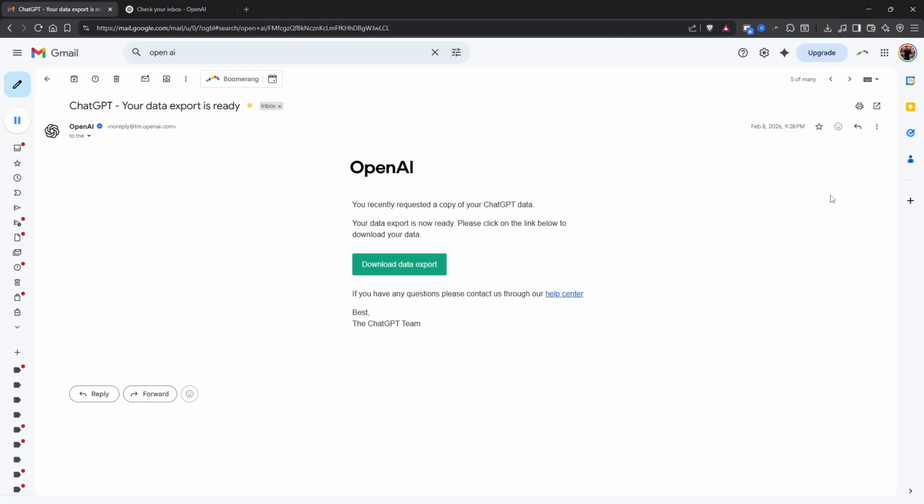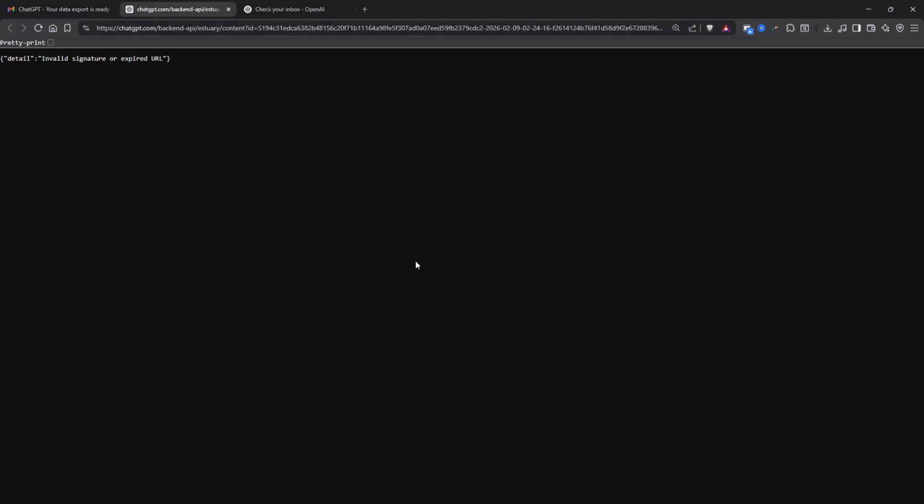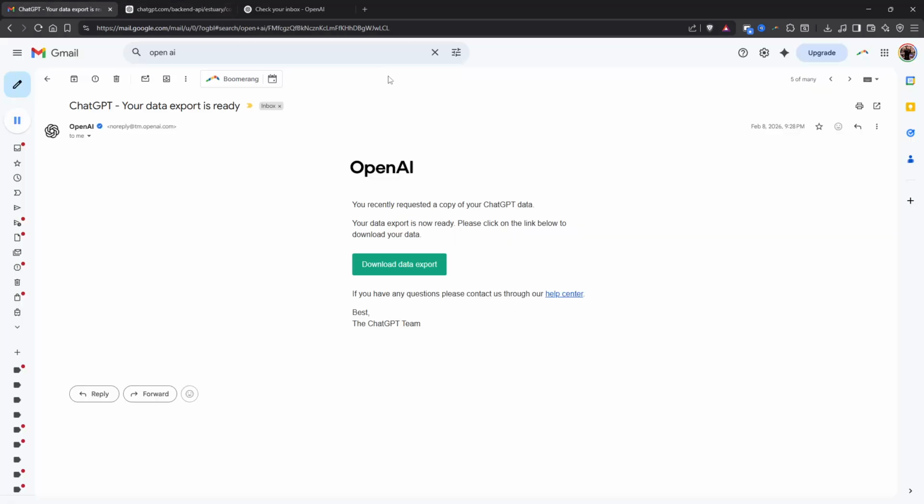So after you get your code in your email, I'm not going to show you how you do that. I'm going to assume you know how to do that. But you can click that they sent you the data, and it's ready for you to click the download button. So click the button, and this has expired, but it'll activate a download. You can download it to wherever you want on your desktop. And from there, you can open it up, and there's pictures and there's your chat history. Pictures you can just open up as regular pictures. But your chat history is all put into one file, and can be quite large.